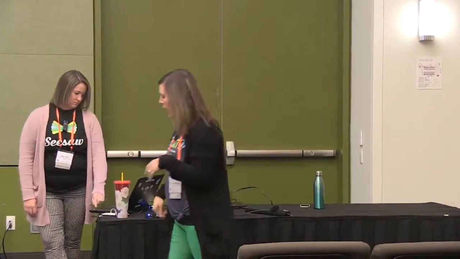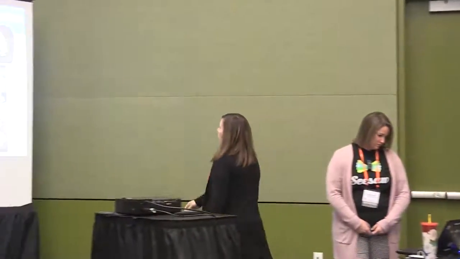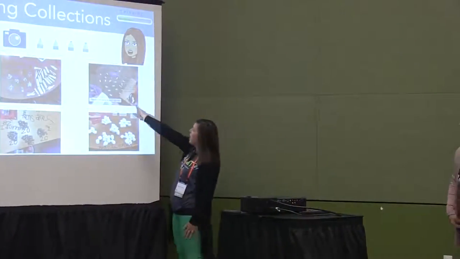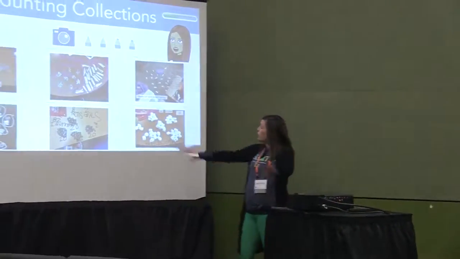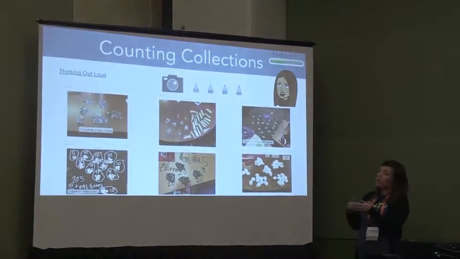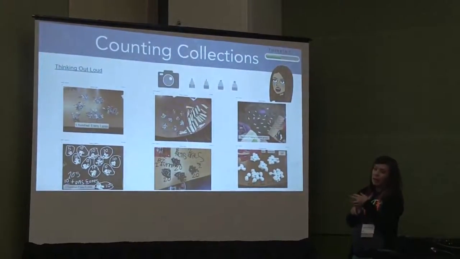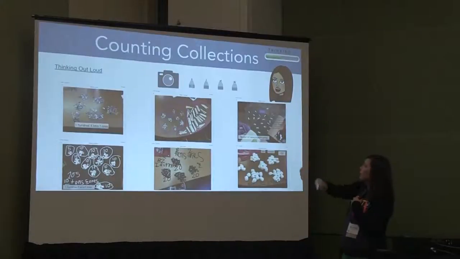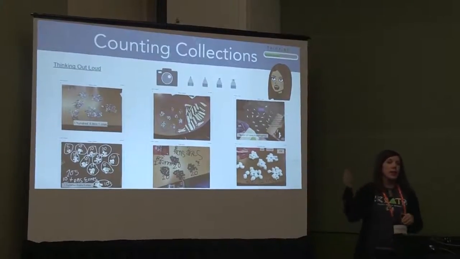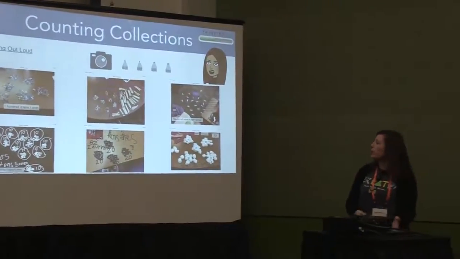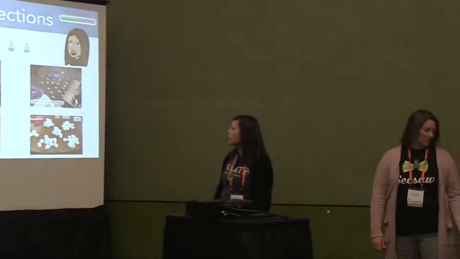Like in the top corner, I had a couple of my flyers. It was getting a little easy, so they both counted a collection, and then they compared their collections and decided who had more and how many more. So they were subtracting 196 minus 49 and kind of taking it. I still had kids working on counting to 20, but they were able to take it a little bit further. This is probably one of my favorite things to do.